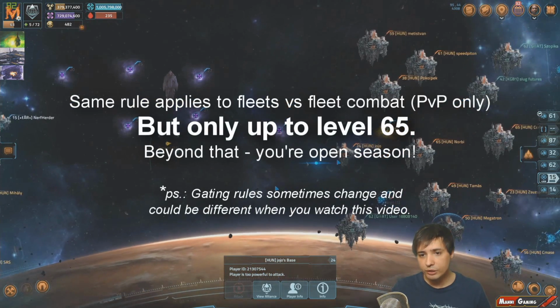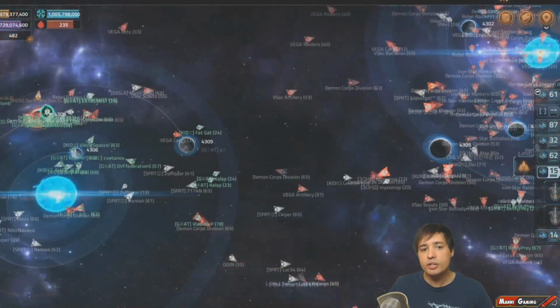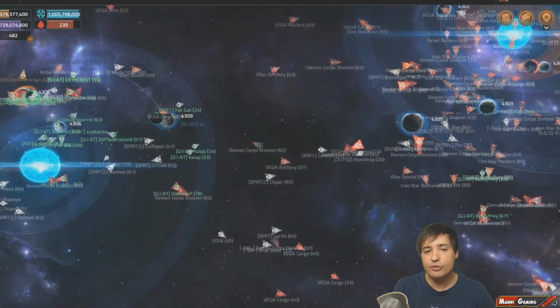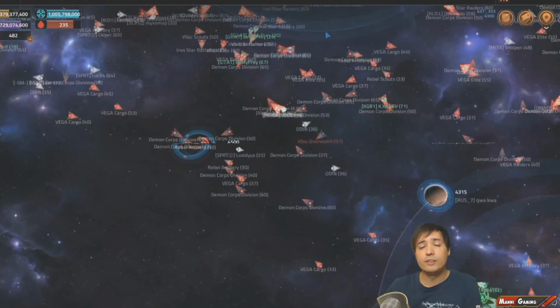This base here, level 24, is too powerful to attack, and they mean the fleet I selected with it. If I select a fleet level 30 now, 28, for example, then I could attack that base with this fleet. So it's open to be attacked by anyone. You just need to have the proper fleet level, and this way they kind of regulate balancing with this. You cannot just attack a level 20 base with a level 80 fleet, right?